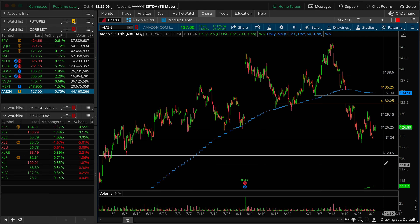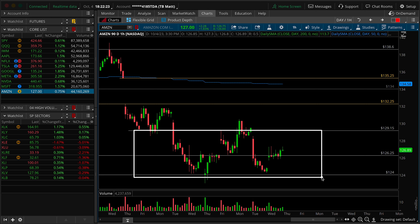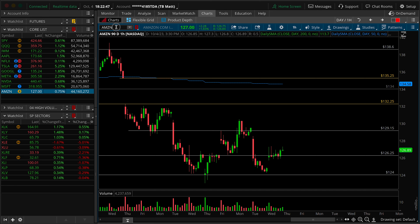Next up, last but certainly not least — Amazon, the mini beast before moving into our one honorable mention. Amazon did nothing today — I'm honestly flabbergasted by the price action. This is an hourly timeframe chart — it did absolutely nothing all day. A couple of large upper wicks but rallying a little bit into the end of day. I would say there's not much to do in Amazon until we get up closer to 129.15, probably looking for some sort of a pullback first if the broad market remains weak. Just like what we saw on Microsoft, if you are going to be constructive here, higher low above is maybe interesting, but first thought would be for the pullback. And if we move to the bottom — depending on what the broad market is doing, if it's holding up, I'd look for support and just remain neutral in this as an overall range.